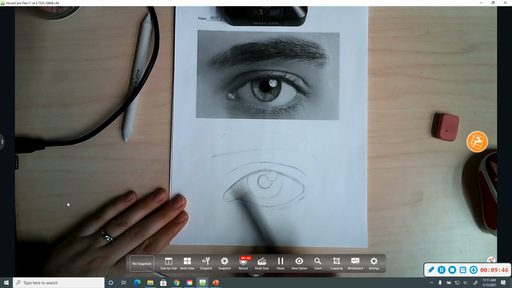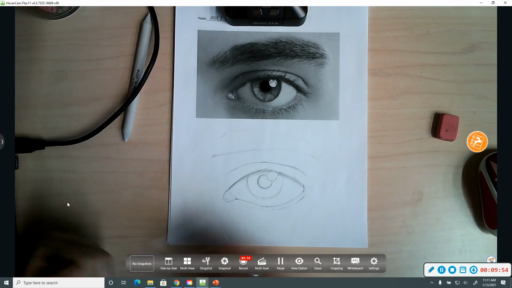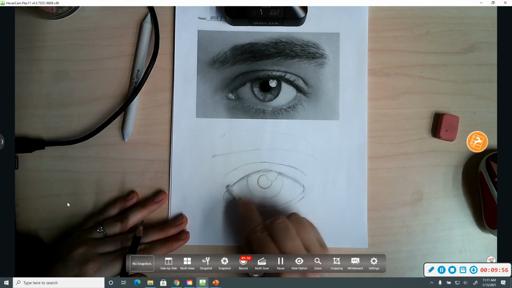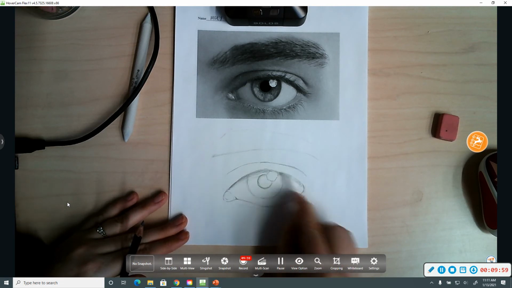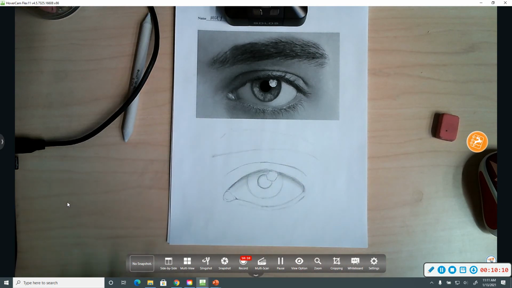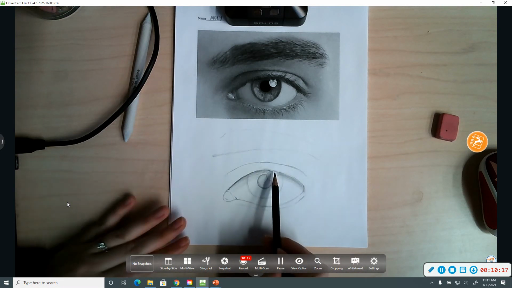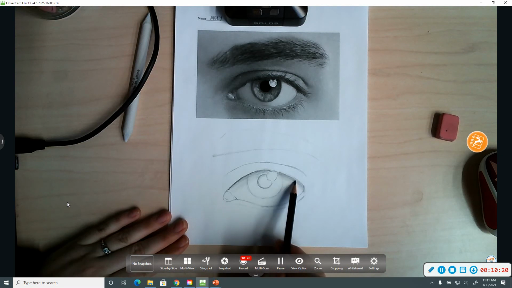And if you remember from first semester, if you're shading a sphere, you want your pencil strokes to mimic that curve. And then when you blend, so I'm going to go back over it with the cotton swab, when you blend, you also want your pencil or your blending strokes to mimic that curve. And you want your pencil to be sharpest when you're working on all the little details, especially when we get to the eyelashes and eyebrow.